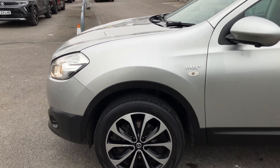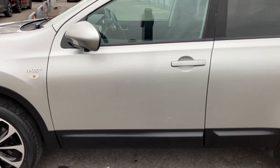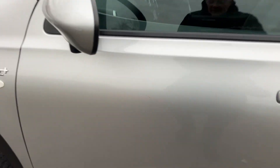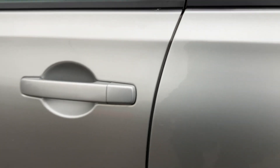Coming around to the arch here on the passenger side — always looking good. Coming around to the passenger door, again looking good. A bit of mud there from my road test, but it's looking very clean. The mirror has a few little marks on it but nothing crazy. Passenger front door — got a scratch around the door handle, a couple more there, but apart from that looking very clean.